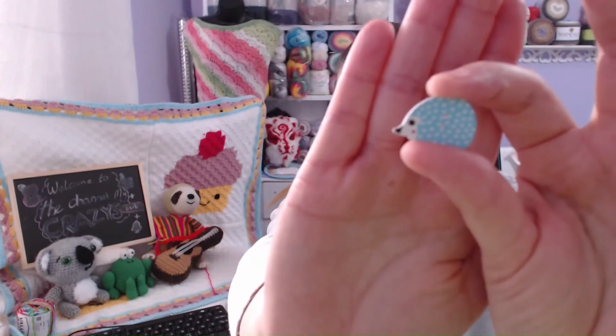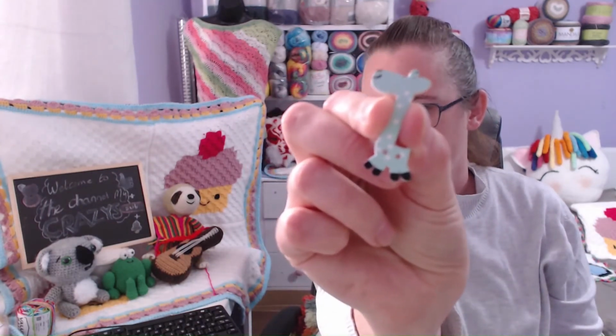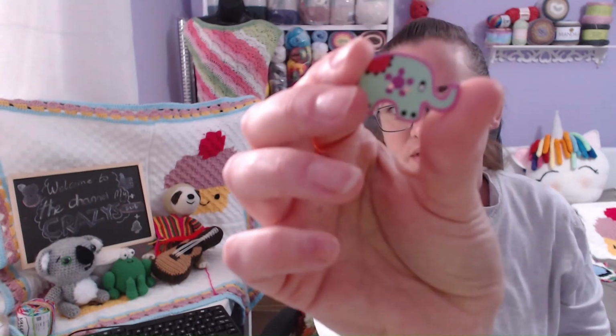Then some hedgehogs. I only got about four or five of those. What I'll do is, at the end of me showing you quickly, I'll lay them all out nice so we can see them and I'll stick a photo in. Some of those. Oh, two giraffe. And then there were five little elephants, but the elephants are all different designs.